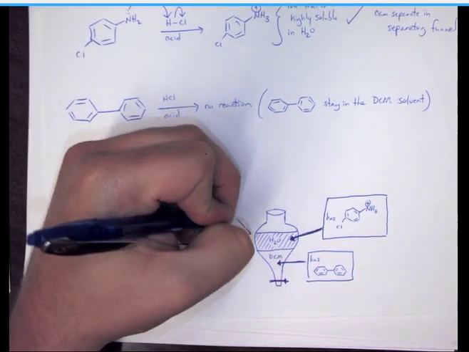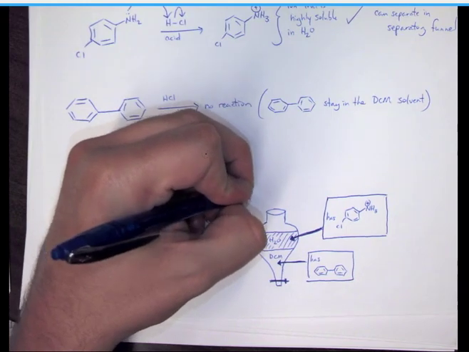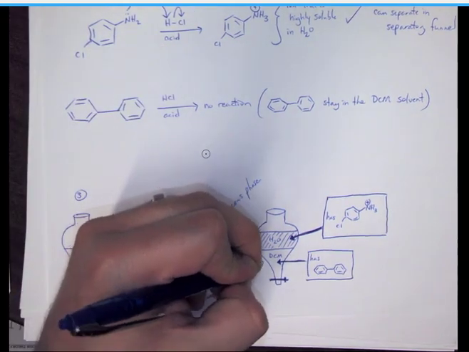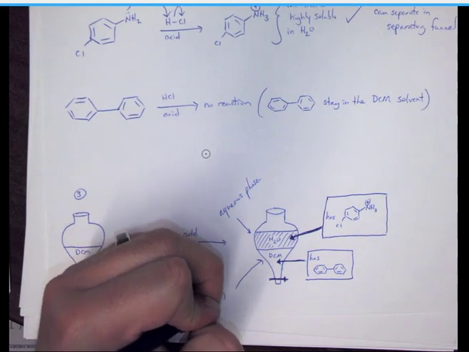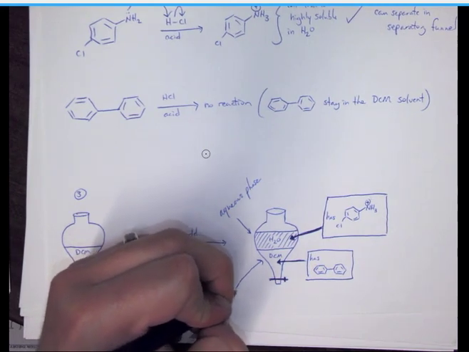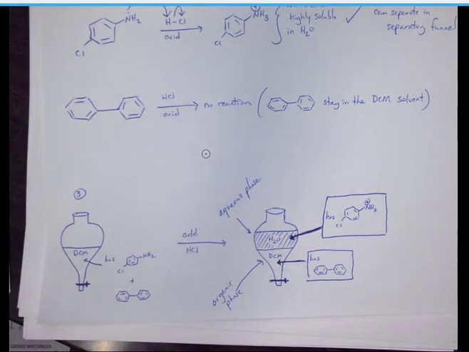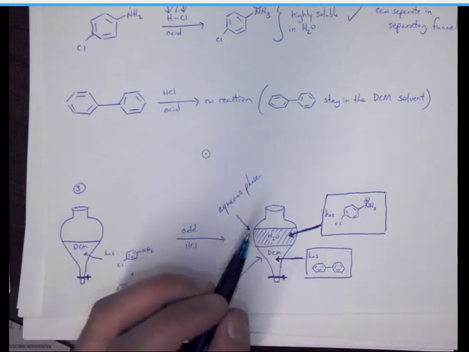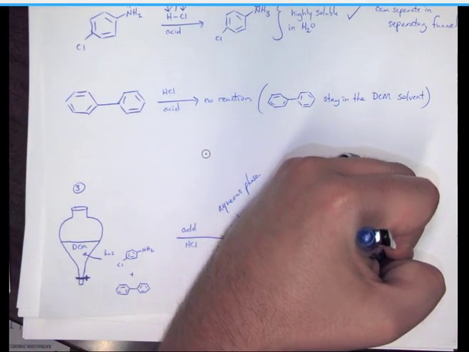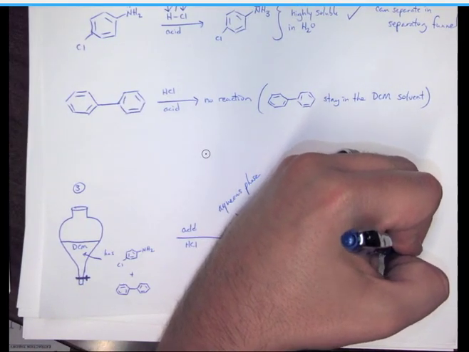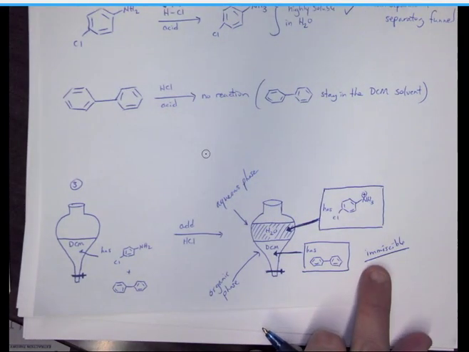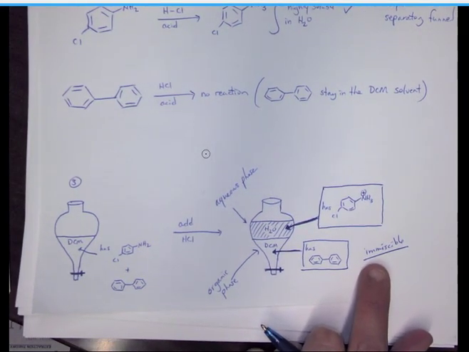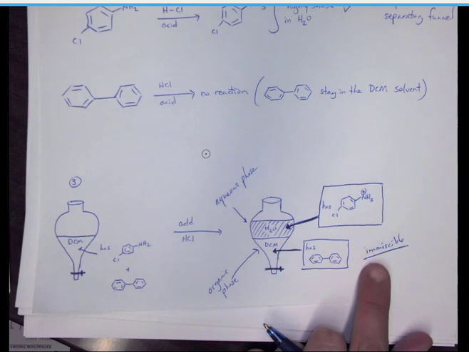And then the DCM here we would call the organic phase. Okay, and since these two separate, another term you want to understand here is miscibility. These two are what's called immiscible with one another, meaning they don't mix. So oil and water doesn't mix. Those two are immiscible from one another. That's why you see two phases.